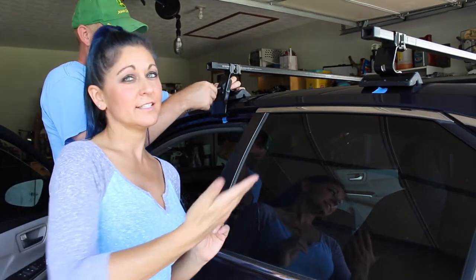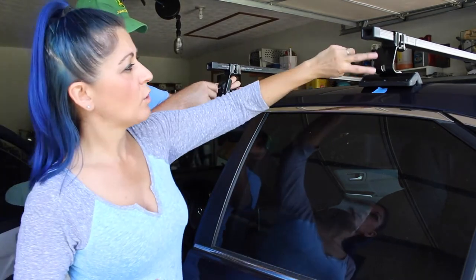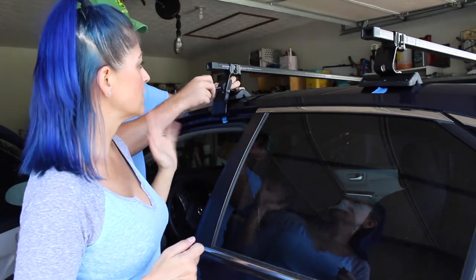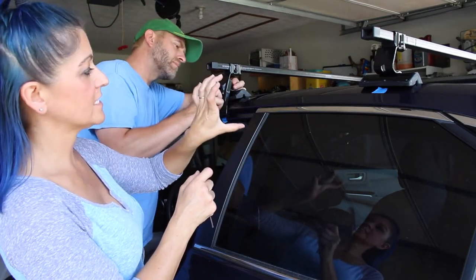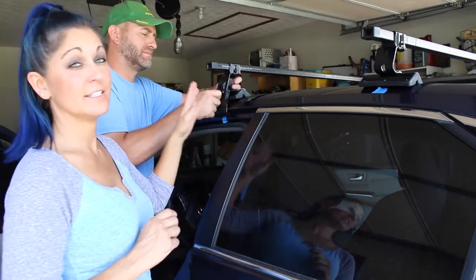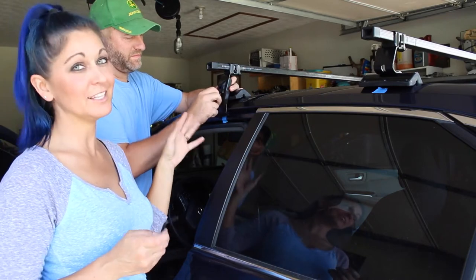Okay, so Kai is assisting me here because what I did was, there are actually two holes once you're putting a bracket on, and I used the top, and I should have used the bottom hole available for the screw that goes through, because that's actually what's going to squeeze it and tighten that bracket down. So he's unscrewing the bolt right now and going to help me put it in the right hole.